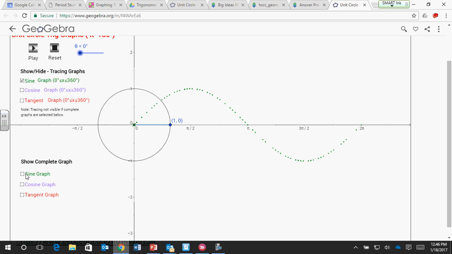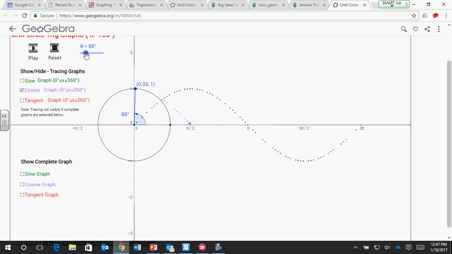So if I turn the sine wave on now, that's what it looks like when we plot all the points, not just the angles that we happen to have had. Make sense? All right, so let's look at the cosine. We're back here at 0 degrees, and now we want to plot the cosine. The cosine is always the x value. So at 0 degrees, the x value here is 1, so our little dot is going to start tracing from up here. Now we start moving, and the values fall.